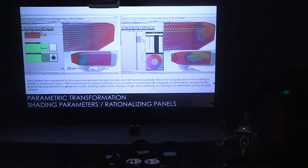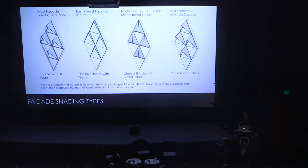So looking at what's the best module to bring it in, what are the truck sizes coming in, and all those things made us run that whole analysis in terms of, again, the sunshades, which are the areas that need the sunshade the most. Looking at the diagrams, we looked at certain areas that would get extreme sun at certain times, whereas other areas would not, and making sure that the sunshade represented that analysis. That led us to all the different types of facade shading types.